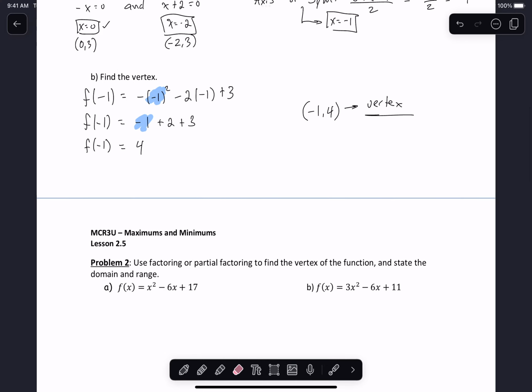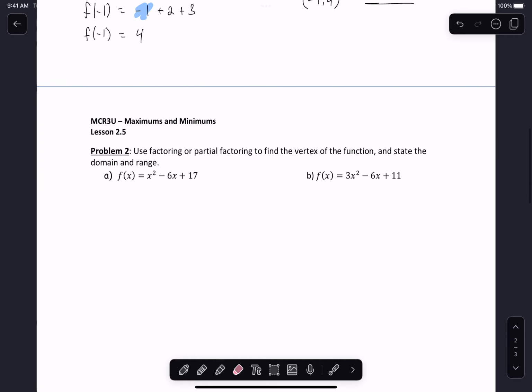Once you get the hang of this, I do think it's faster than completing the square, depending on how good you are at completing the square. And when there's fractions in front, what's the one thing we have to deal with before we do completing the square? The a value has to be 1, which causes some fractional work and some complications. This is nice because I don't have to worry about that. Just partial factor and solve for x. That's it.